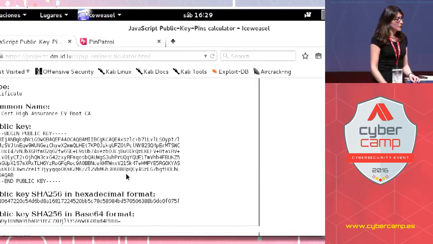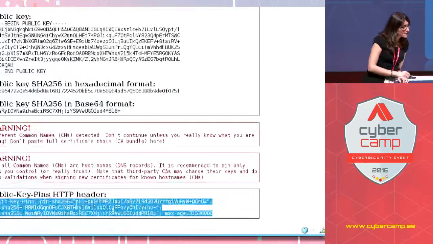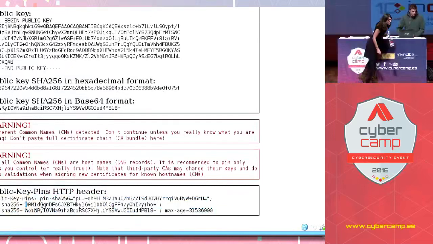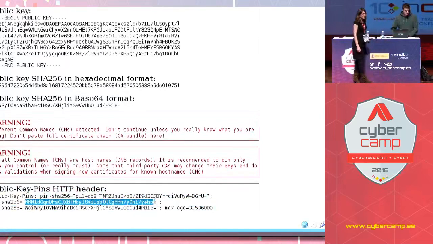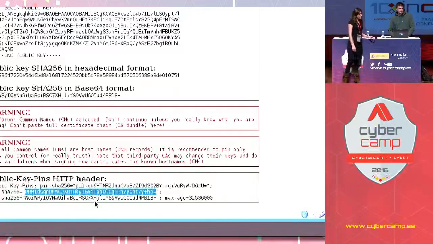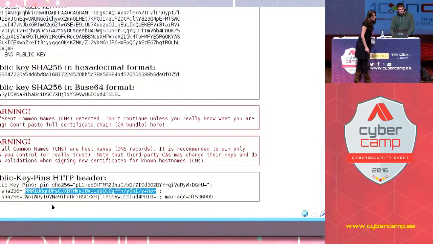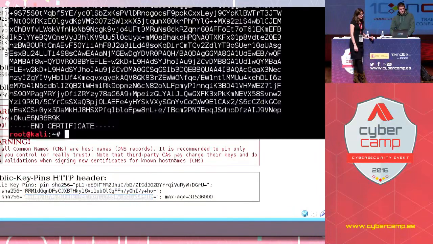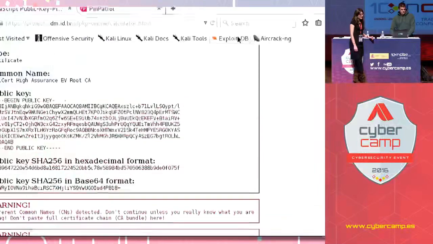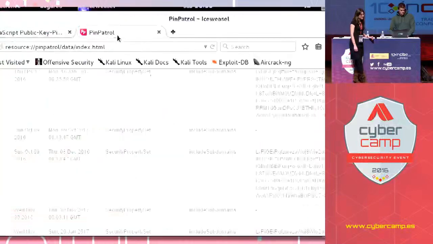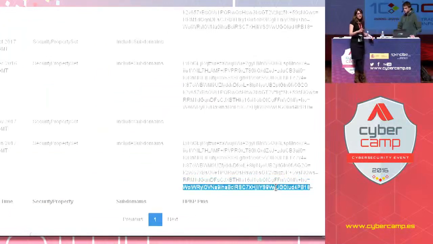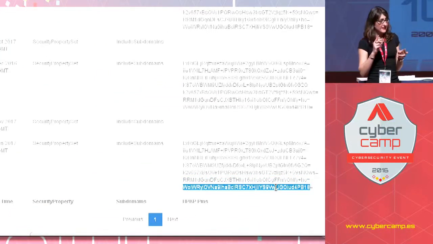We go back to our calculator. Alright, here it is. And actually the one that is after that one is also there. We would also have it there.